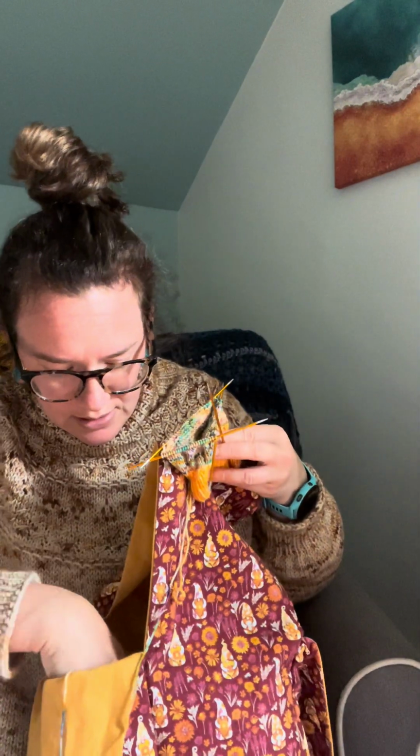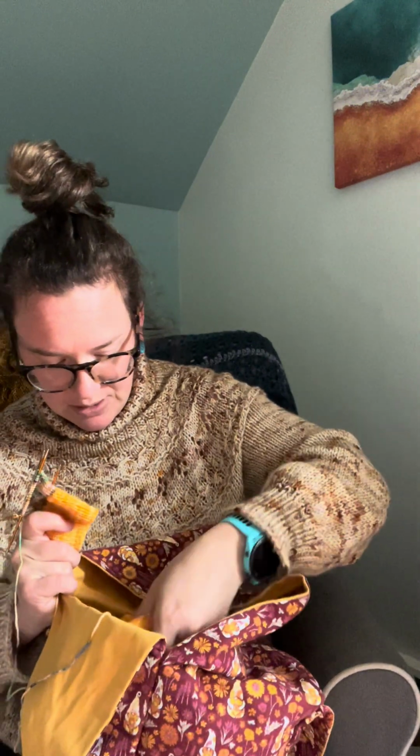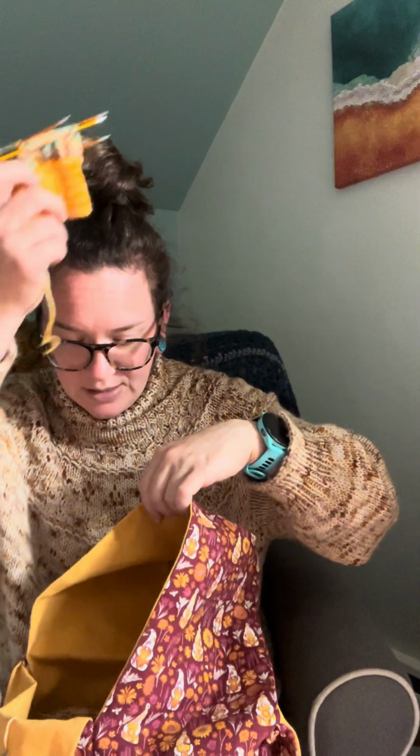So I'm using that, and for the contrasting mini skein, I'm using what came with it. I don't think there's a name for it, but I think for the heel or the toe, I'm gonna use this, which was a Patreon mini, and I think it goes really good with this. So, yay, more socks.